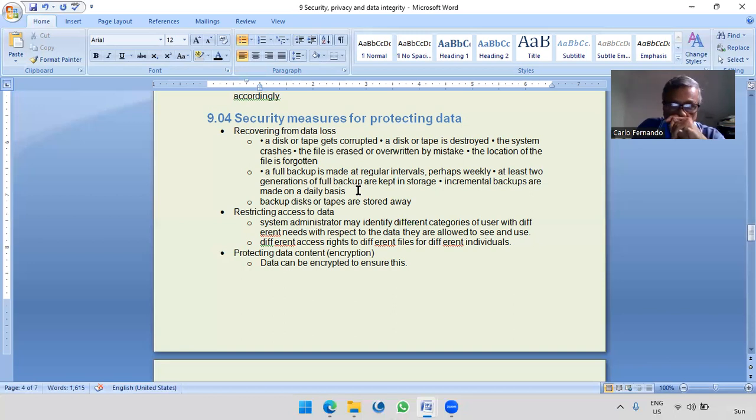There are a whole lot of files. If you take a student system, and there are no tests that day, nothing changed, so no backup. But on another day something has changed: some test data, test results, exam results. They feed the marks into the system, and that is taken. But only the files that are changed. The parents' details, the residence, the address, the phone number, those things are not changed, so they will not be backed up. So the overheads are less, the work is less.